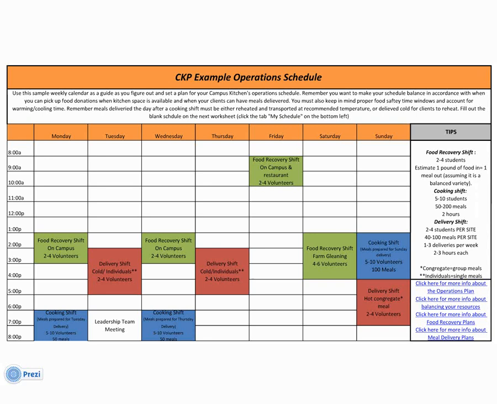You'll notice first in green we have food recovery shifts, and food recovery just means anytime food is coming in. Whether you're getting donations from your dining hall on campus, like these first two that you see, or you might also be receiving donations or going to get donations from local restaurants. You might also be working with a local farm and getting fresh produce from them. Those are all considered food recovery shifts because it's food coming in that you're going to be using for your meals. Usually those are staffed by 2 to 4 volunteers, a leader and a couple extra to help with the transportation and delivery of that food back into the kitchen to store it.